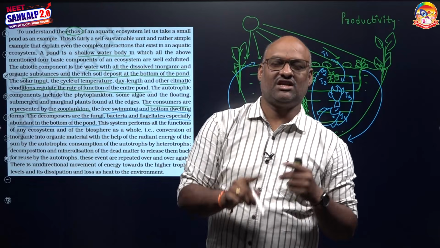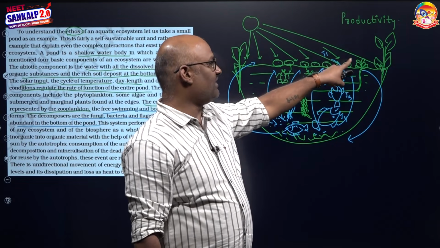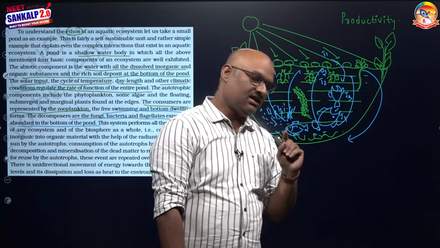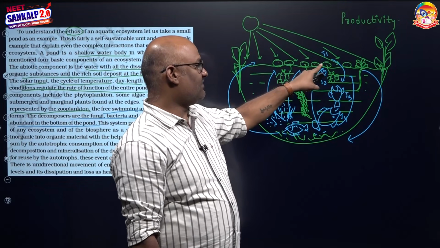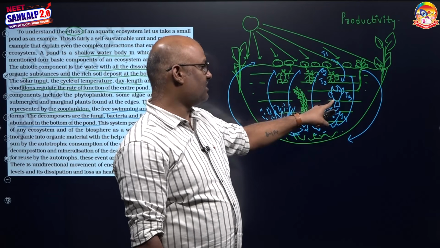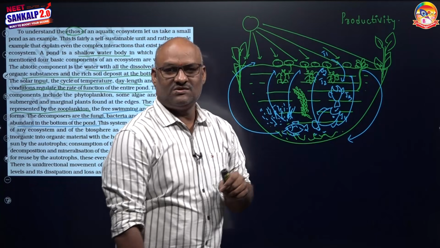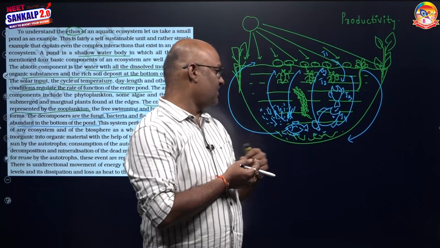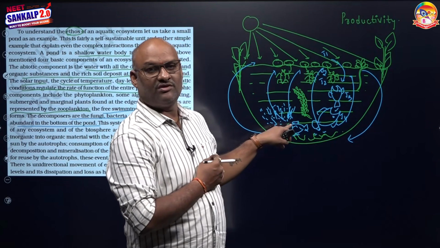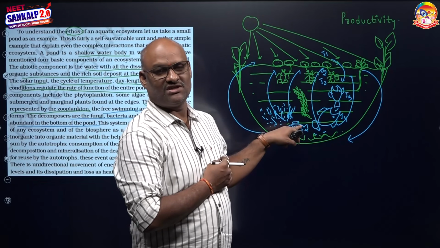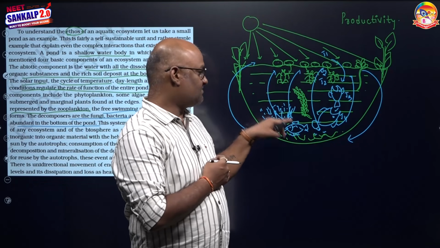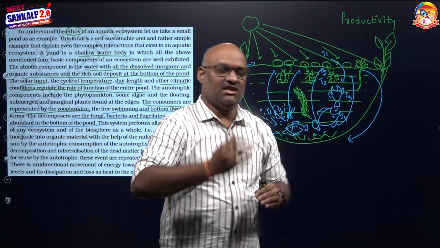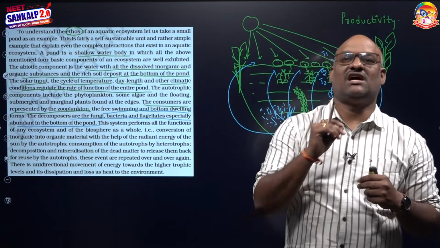So did we see productivity here? Yes, obviously the plants are producing food material, which is called productivity. Did we see energy flow here? Yes, obviously, because from phytoplanktons to zooplanktons to bottom dwelling forms, the energy is being transferred. Did we see decomposition here? Yes, definitely, because the dead organisms are being decomposed by the bacteria or the flagellates and the fungi which are present at the bottom of the pond, and the nutrient cycling occurs continuously because the nutrients are exchanged in the pond with the help of stratification.